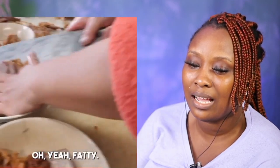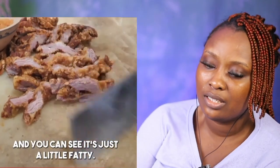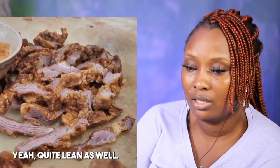Softer after frying, spice. Yeah, fatty. I thought they were really supposed to cut that lamb before frying it. It's crispy on the outside, and you can see it, just a little fatty, yet quite lean as well.